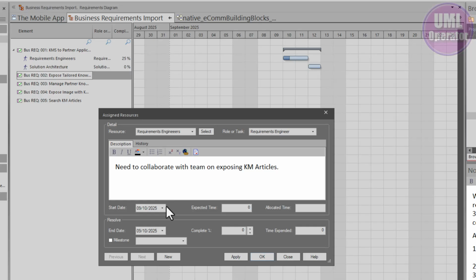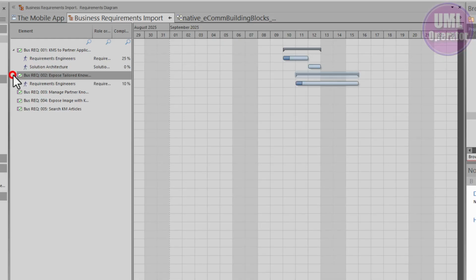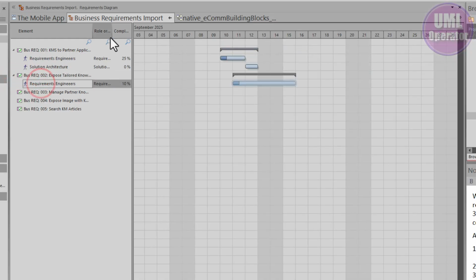And then they may come in and say, we're going to start this one tomorrow, and it's going to take us a couple of days to work through it. So we believe we're going to be done by Monday on this one. And you have an opportunity to put other data or commitments in here or not. You can just leave it 0 and just go from there. And then we can hit apply. And then you can see here that a requirement engineer has been assigned to this over this duration.